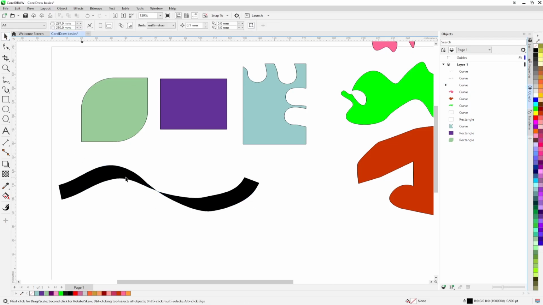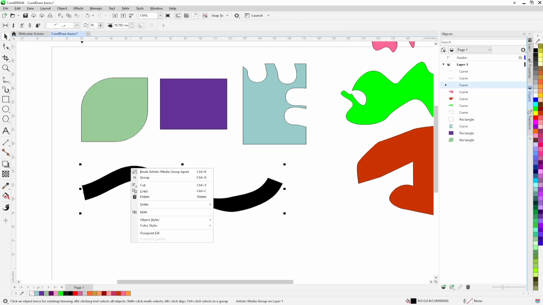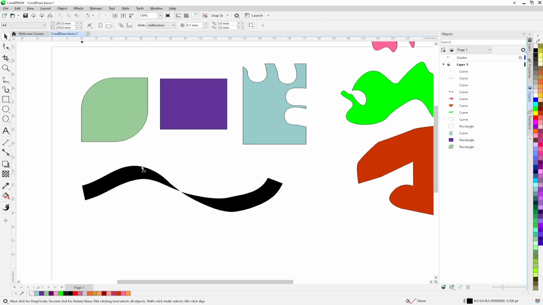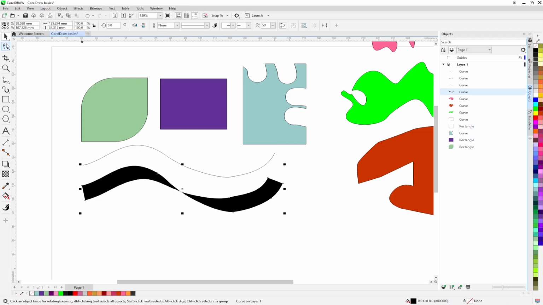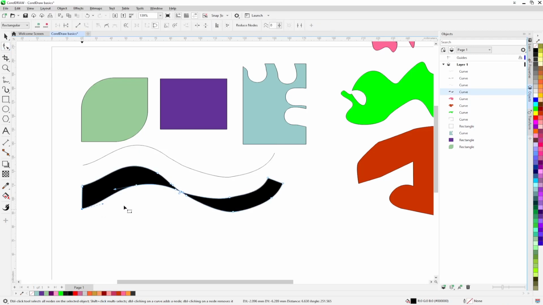but you cannot adjust the corners. So here also, if we right click and break artistic media apart, this is the actual path and this is the vector shape on which we can now modify the nodes.